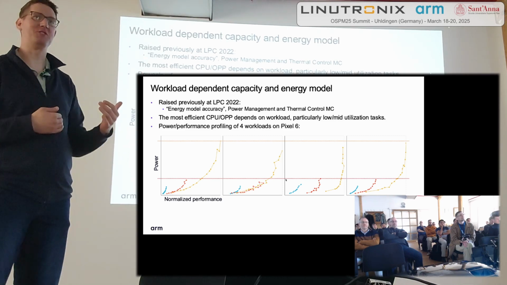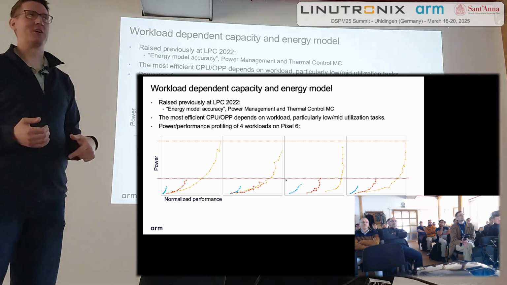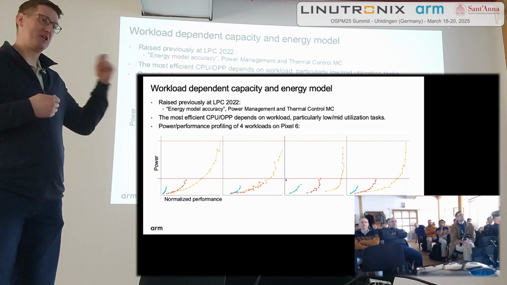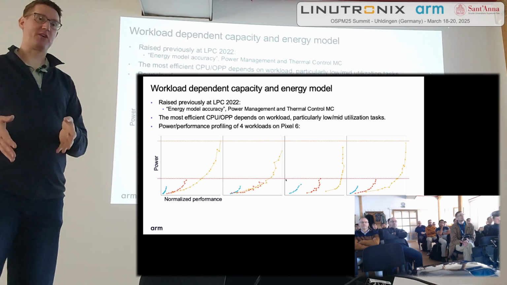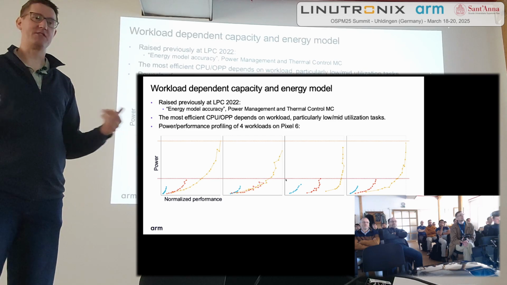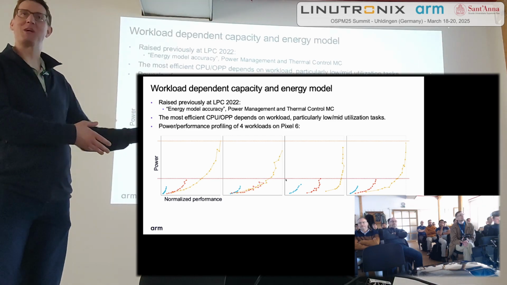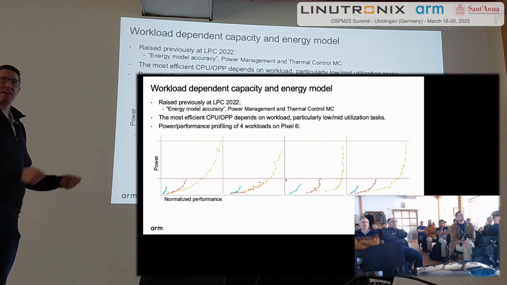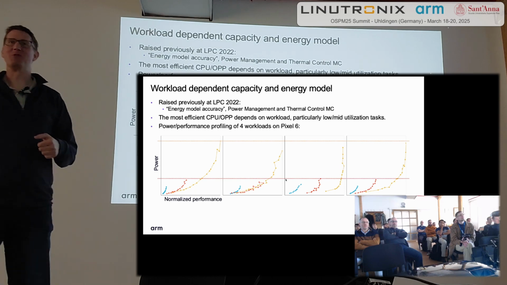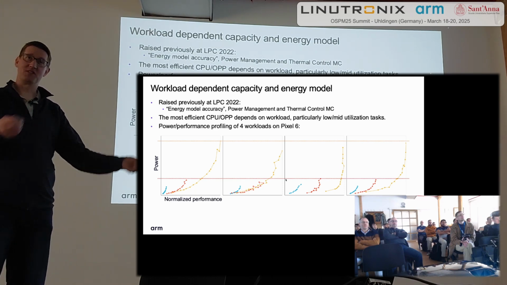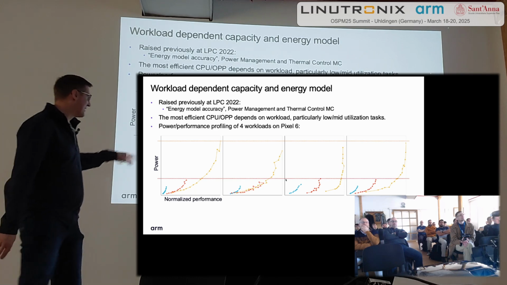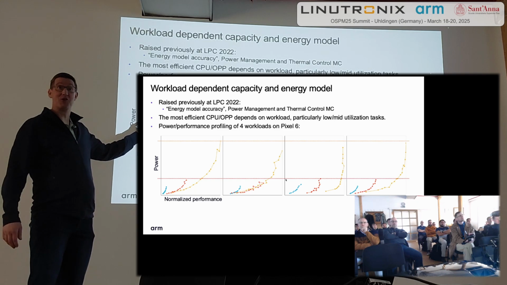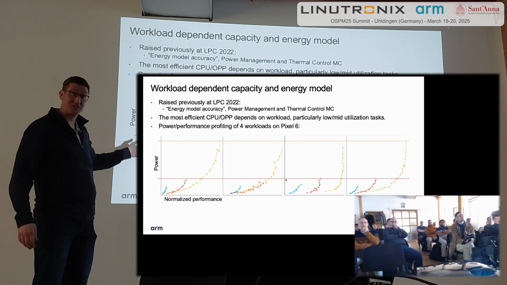If it drifts relative to each other, then when you sit on a big core and look at the capacity of a medium core and assume the mid core is always 60% of a big core, and I'm on a big core and I can see my utilization is 50%, well, then I should be able to accommodate it on the medium core. But then if you stick the workload there, you realize, oops, I do not have the throughput of that core that I thought, and then your user experience suffers, and you might end up at a different point in your DVFS curve than you thought, which means that the estimate you made using EAS was wrong.